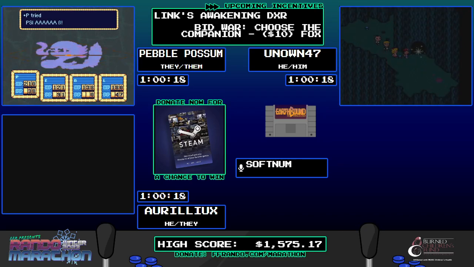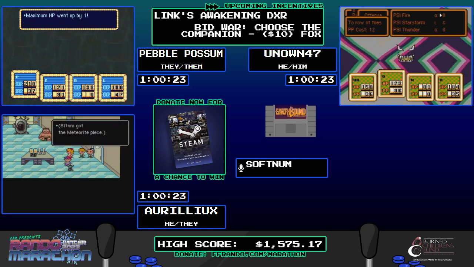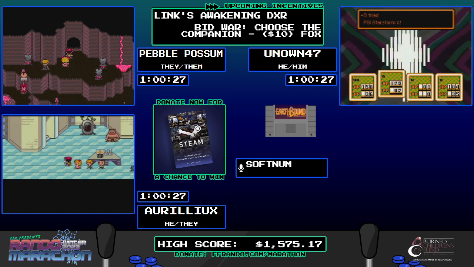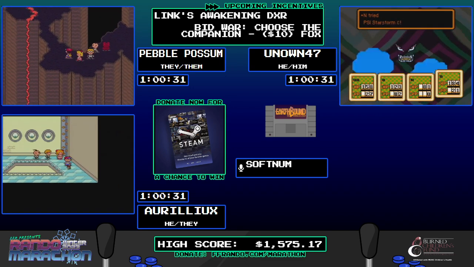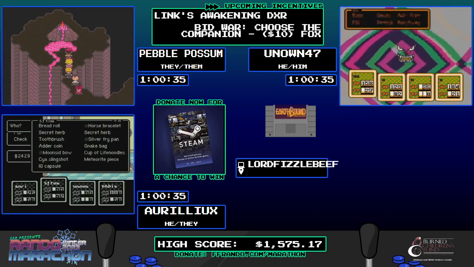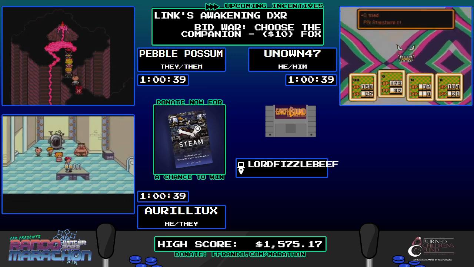And we're going to fight the Kraken... Kraken was defeated. That was pretty quick. Aren't Krakens supposed to be hard? Not this one. Pebble's doing everything kind of out of order, which tends to manifest itself in this sort of thing where you just kind of clean up the sanctuaries and there you go.